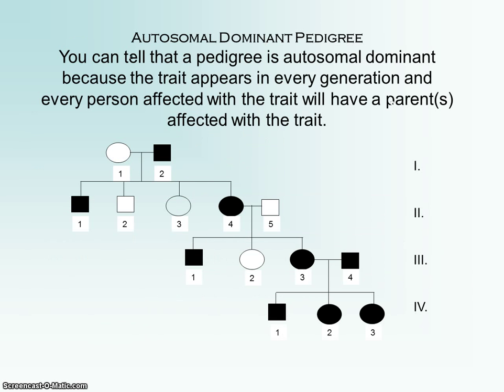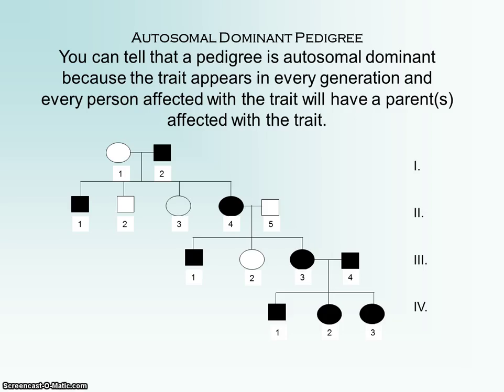And let's try some. Okay, there are different types of things that we can see within a pedigree. One thing that we can notice is whether or not the trait is autosomal dominant. And what that means is, remember, autosomes are all of the chromosomes that code for the structure of the organism or code for you. So if it's autosomal dominant, it is not passed along on the sex chromosomes. It is actually attached to one of the other 22 paired chromosomes.